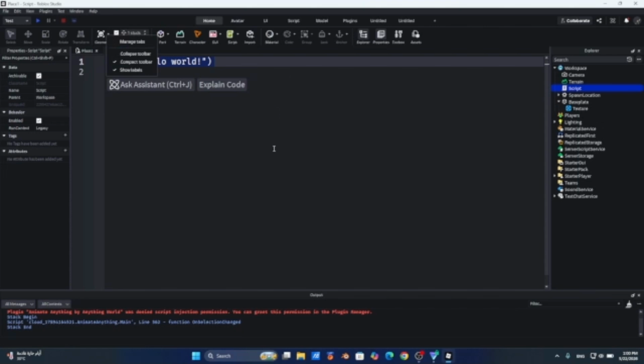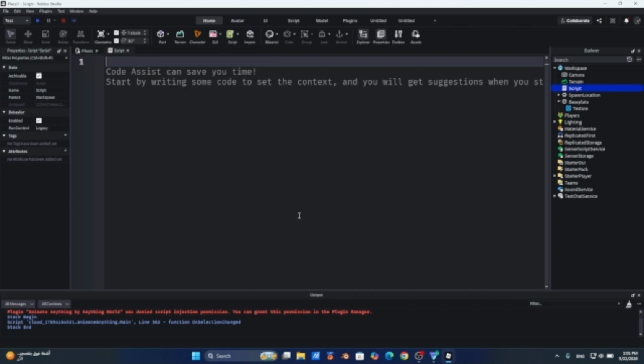A local variable is when you do something like this. Local base plate. You go workspace dot base plate. But if you make a global variable, you just get rid of that local, and that's a global variable. So the difference is a local variable. Let's say I'm gonna make a function, which is the second thing we're gonna learn in this episode.